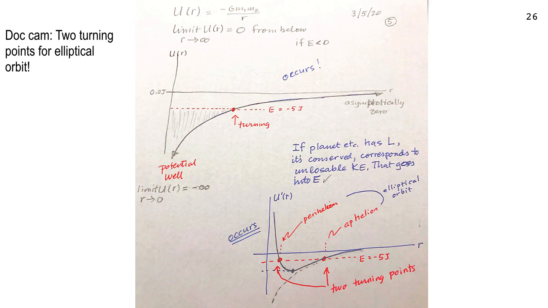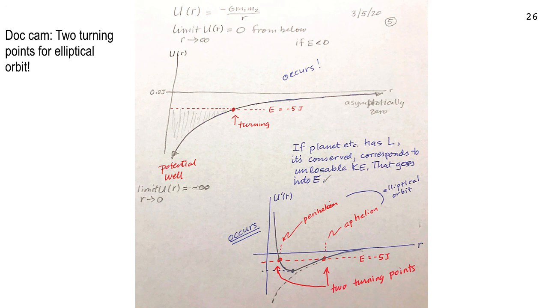So now the way this works, let's draw. We'll call this U prime of R. Now, that's not a derivative. That's just an alternative version of the potential energy. So now I'm going to lightly trace in my hyperbola. Okay. So there's my normal U of R. But now if you incorporate angular momentum, here's what you get. A dip, and then eventually going out asymptotically to zero.